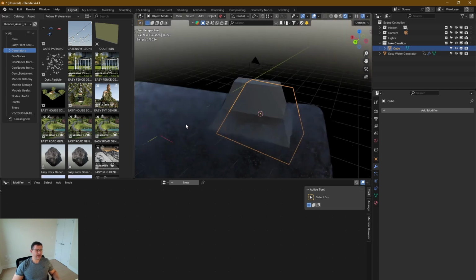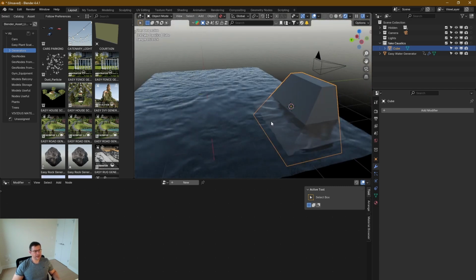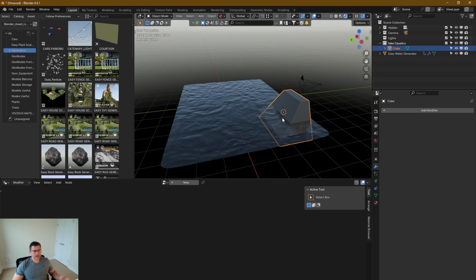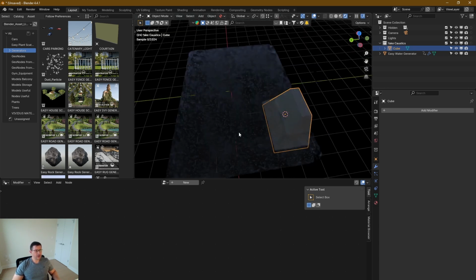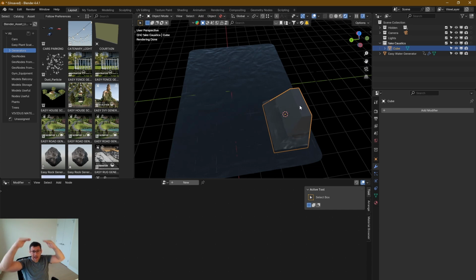Again, it's fake caustics, but that's what you need to know about it. And of course, if you have just a face beneath the water, as long as it's beneath the water and nothing is going above the water, it will work.